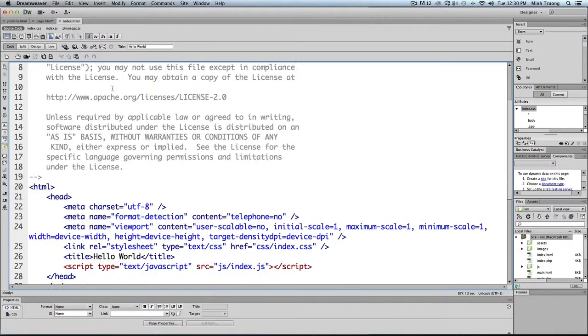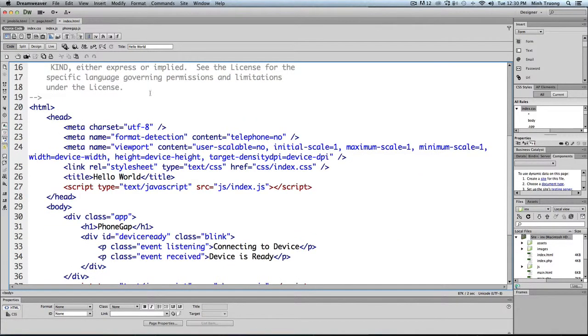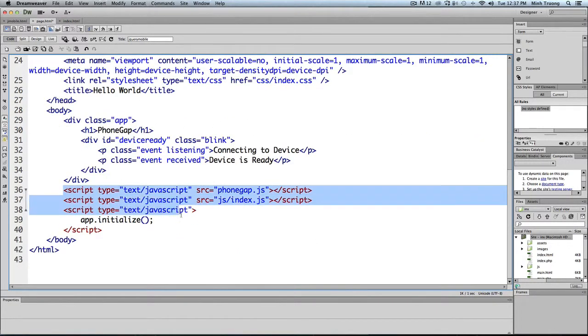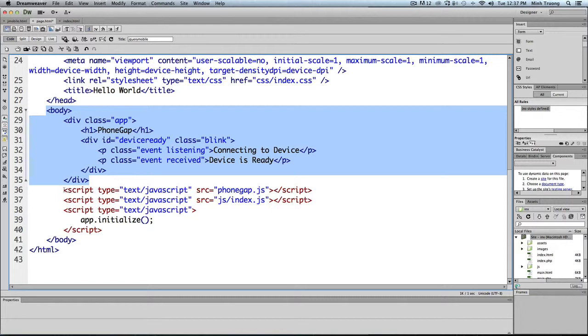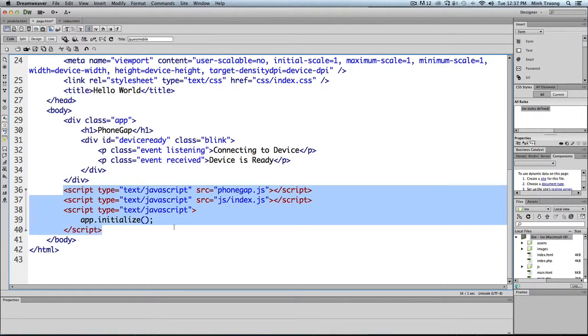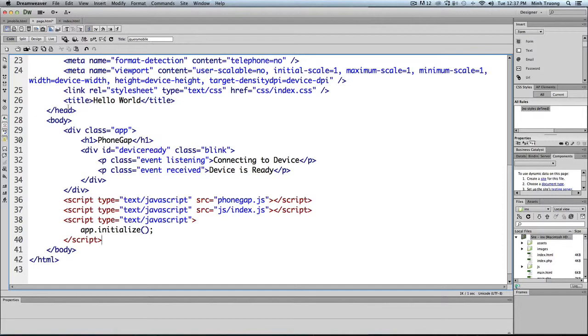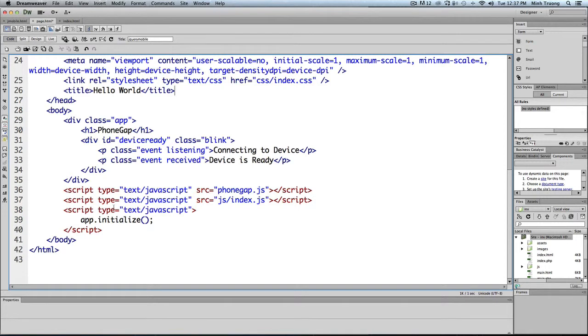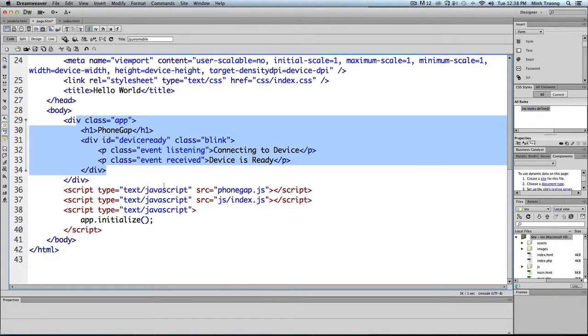This is the index file in the PhoneGap platform folder. The script is on the bottom of the page here. The reason for doing this is that it wants the body to finish loading all the content, then do the JavaScript stuff. We got around that with document ready in jQuery and put that in the header. Index.js isn't necessary. What it does is it checks if the mobile device is ready to initialize the app. Basically just printing content in the div, in this div layer here.